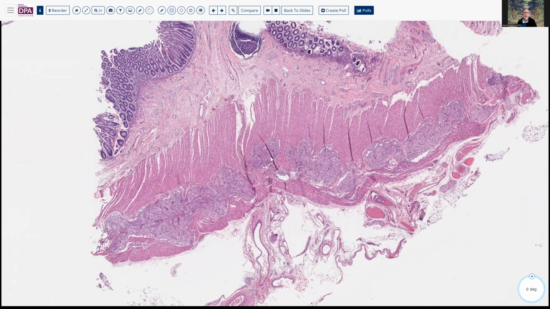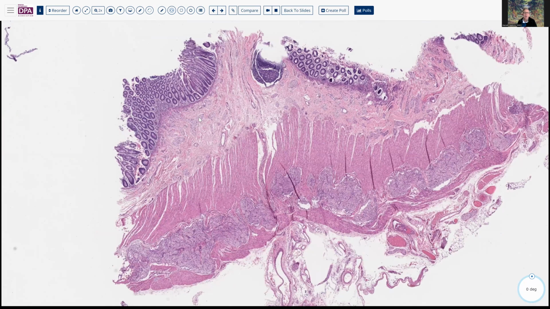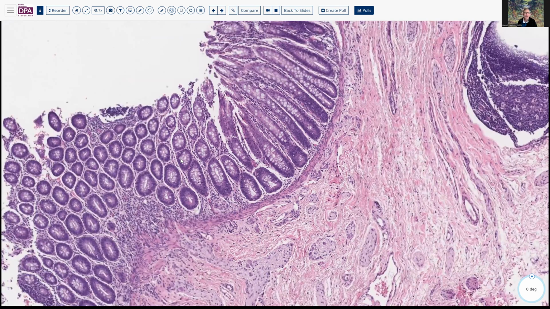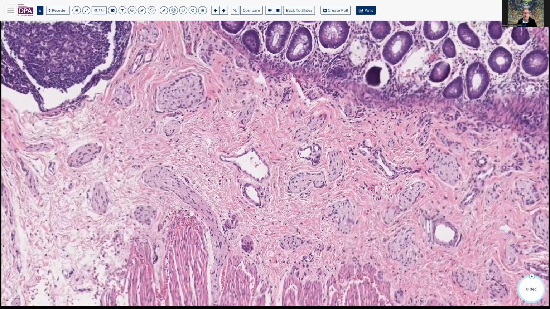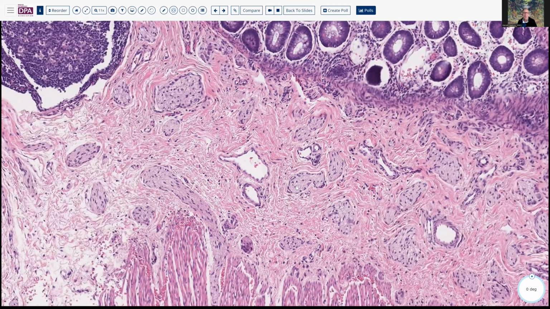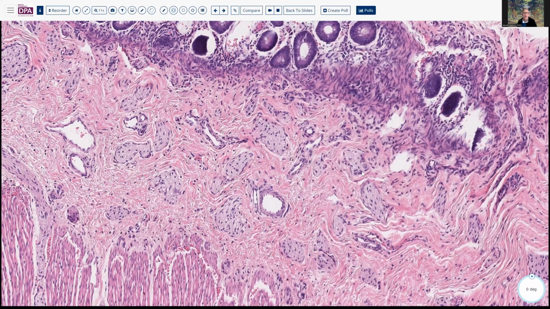But let's first look and do this in a systematic manner. Look at the mucosa. We see that it's fairly normal colonic type mucosa. We don't see organisms here. We don't see abnormal inflammation. The spacing of the glands is good. There's a lymphoid aggregate here. Looking in the submucosa, we see that in fact there's also a degree of what you might term neural hyperplasia. There's quite a few little bundles of nerve twigs here, and that may correspond to what we're going to see a little bit deeper down. We can see that some of these have associated ganglion cells as well.